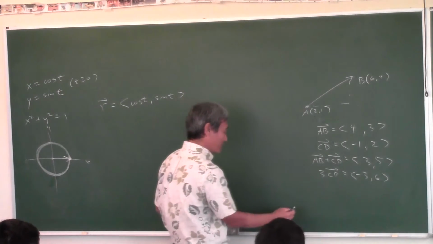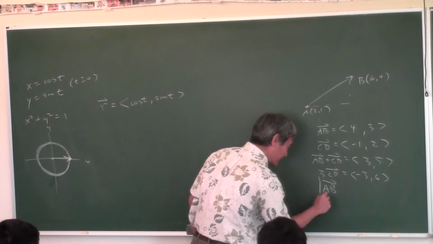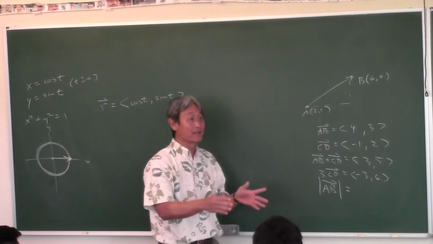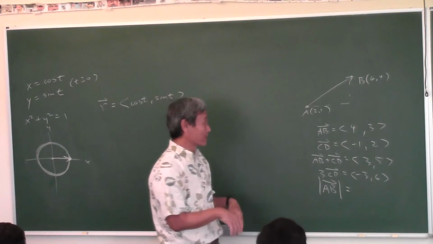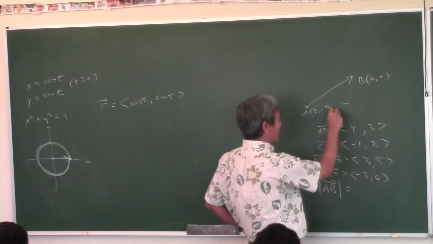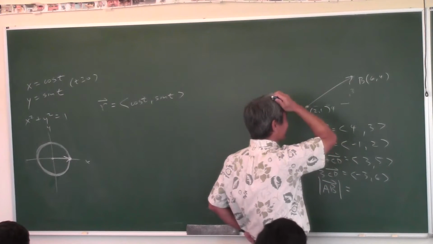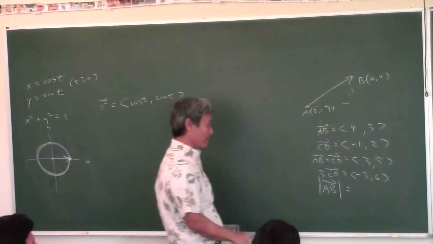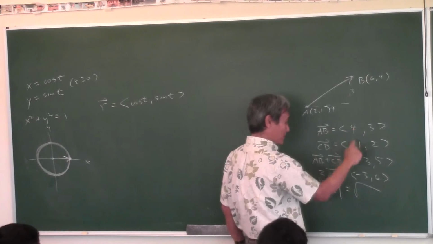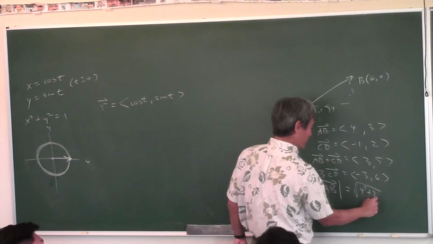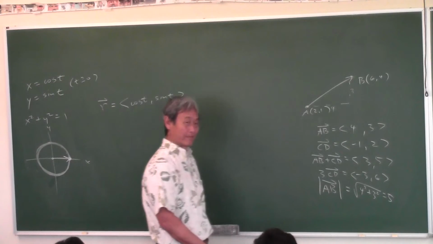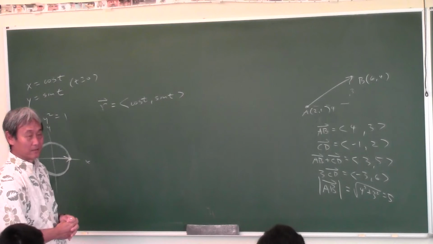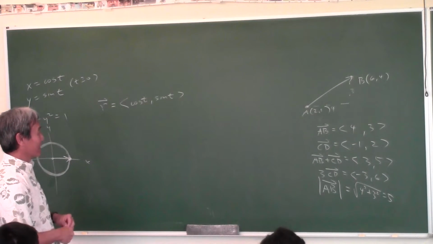And then, what if they ask you this? What does this mean? What is that? And don't say absolute value. That's the magnitude of the vector, which is the length of the vector. So if you have a vector with x component 4 and y component 3, how do I find the length of that vector? You use the Pythagorean theorem. It's basically the square root of this component squared plus this component squared, which of course is 5. Okay, that's the basics. And in this class, we are not going to do dot product and cross product. So it's just addition, subtraction, multiplied by a constant.